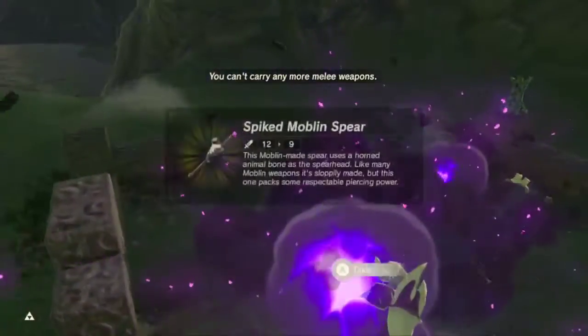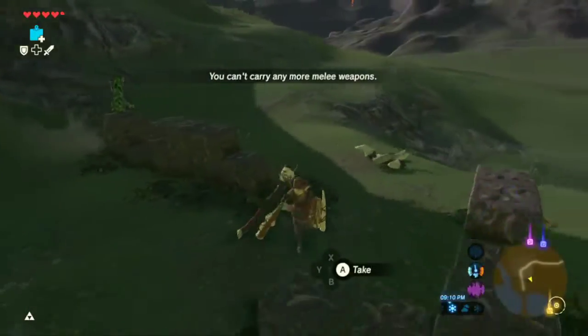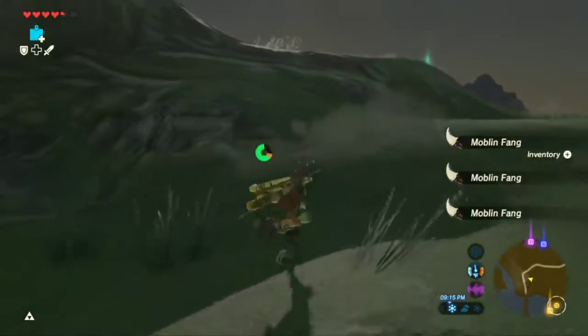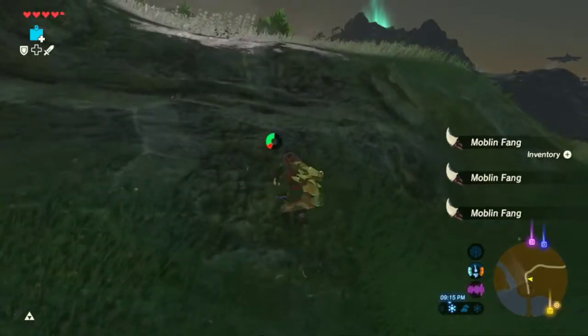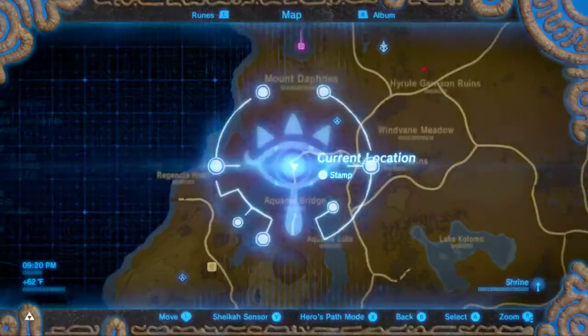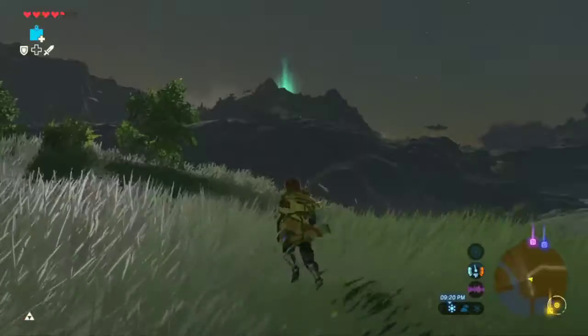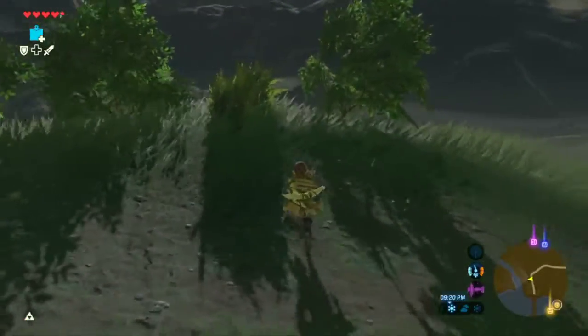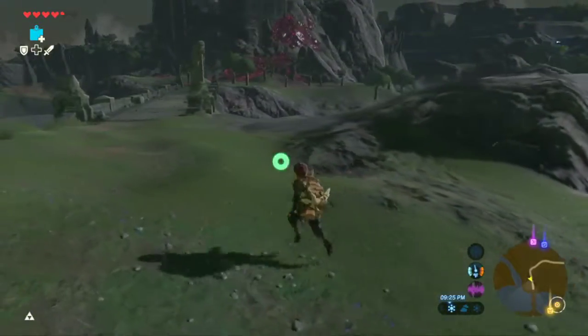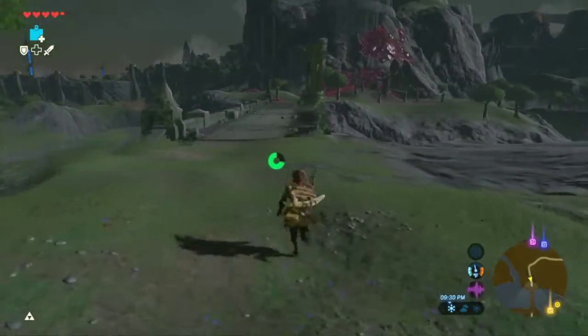Really, a Moblin arm is stronger. Spiked Moblin spear, whatever. Okay, there we go. What is that? What is that? That's over there. What the hell? I'm not going to concern myself with it too much.